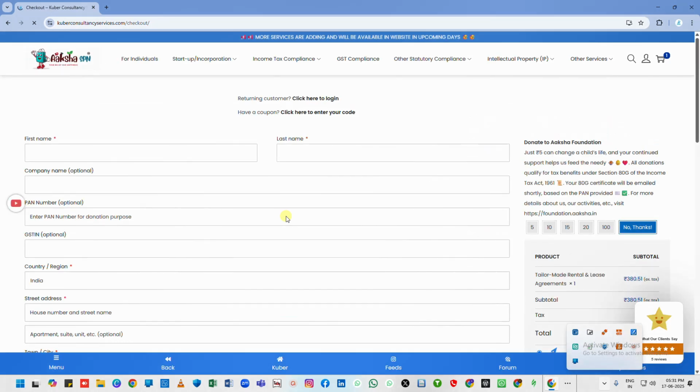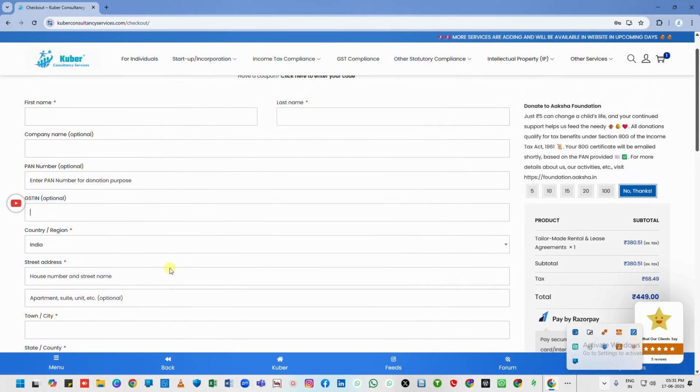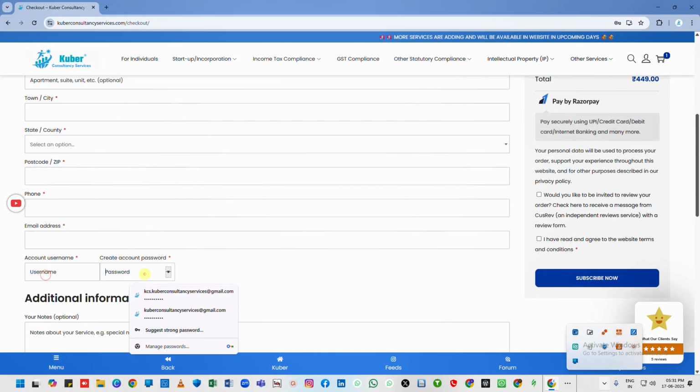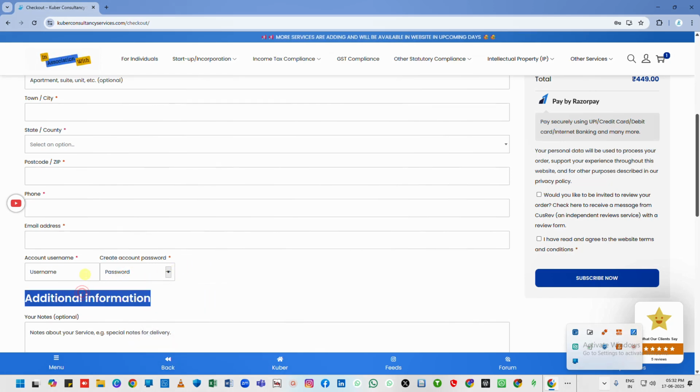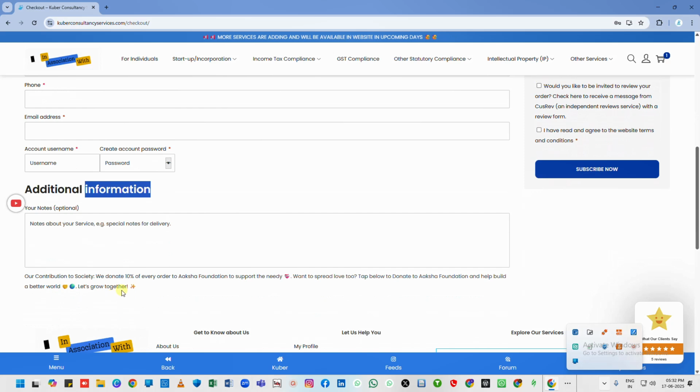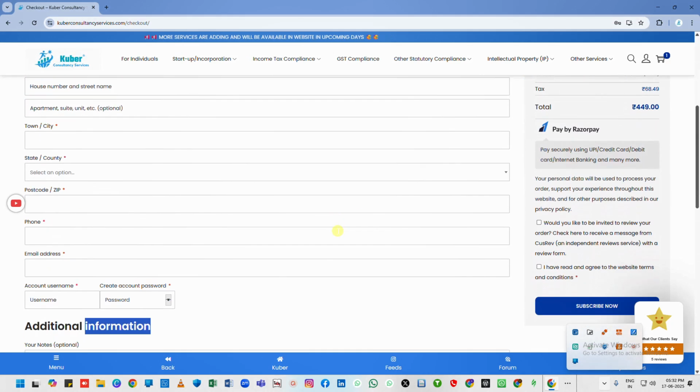The contents related to these services, you will give as a document, and we will add it there. Apart from that, for billing purpose, you need to give the details here. You need to enter the company name and everything. After that, you can create an account. If you have created an account, you can see the status from there itself. After that, you can pay.